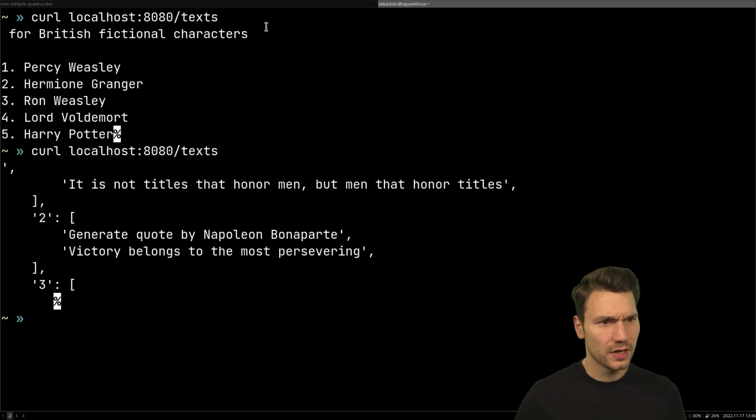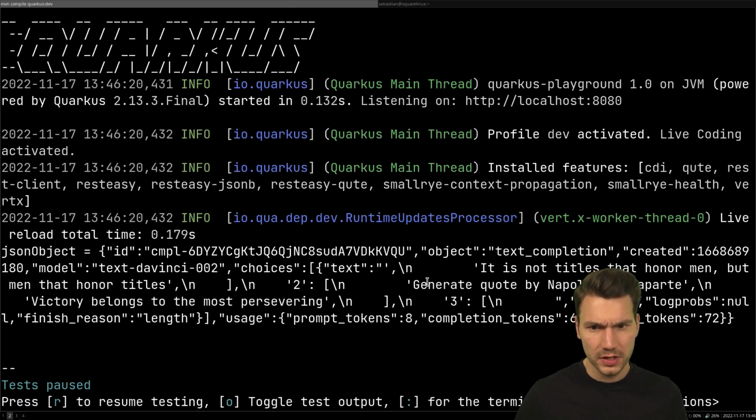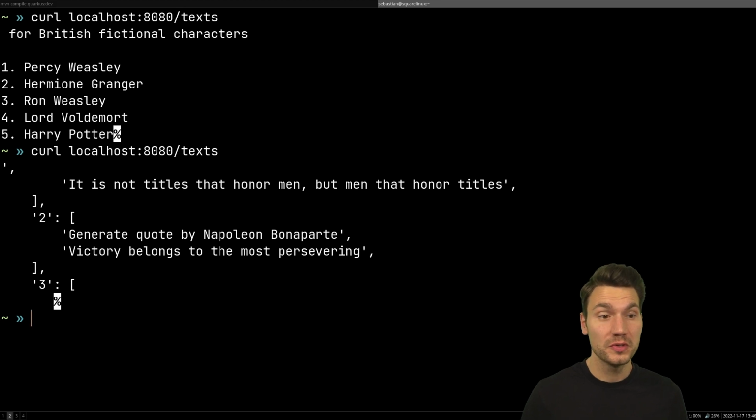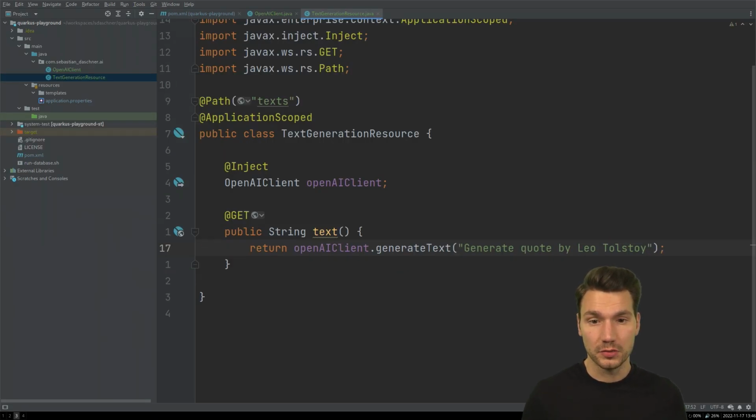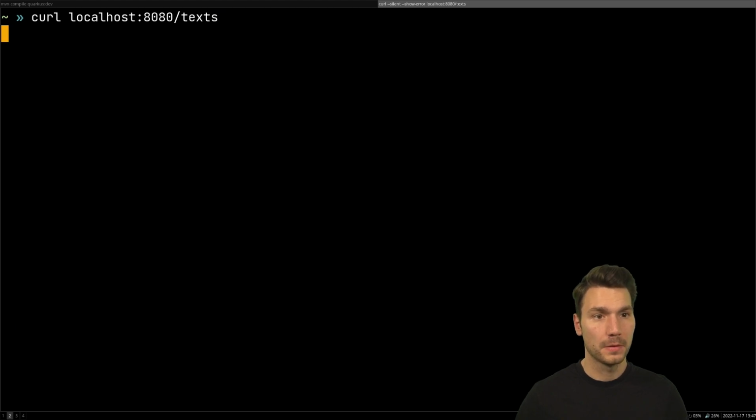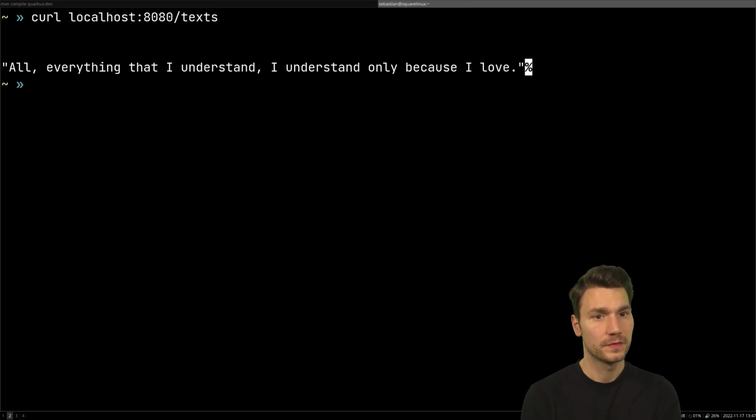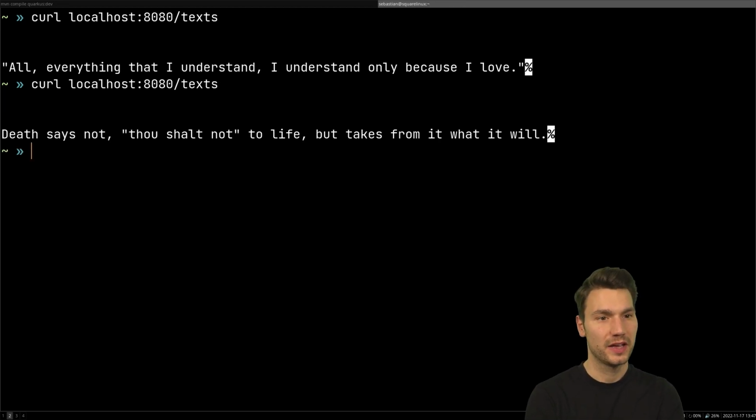Okay, interesting. So here we see also some interesting structure. That is also the response in the text. So this is kind of interesting, what comes back here. You might want to tune this a little bit more, to say, okay, generate a sentence with a quote like this. Let's try this out. And this looks a little bit better. So let's try this one more time. We see that we now have some sort of quotes or some sort of single sentences. So that's kind of interesting.